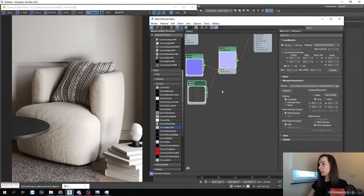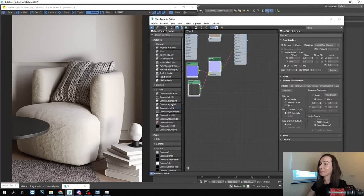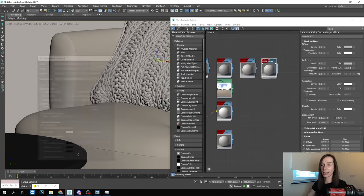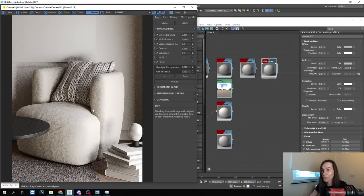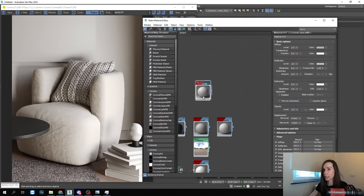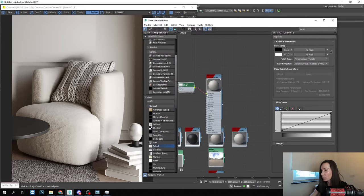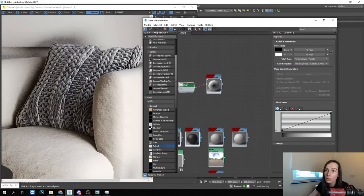Okay, let's go to the pillow. Yeah, it will be fun, I hope so. So I'll just make a copy of the material, select the pillow, edit, and exclude it. Okay, let me see, what do I have? So I do have color, right? I do have color. I'll try to use falloff in here. But we don't need a big difference of color. We just need to add some softness.